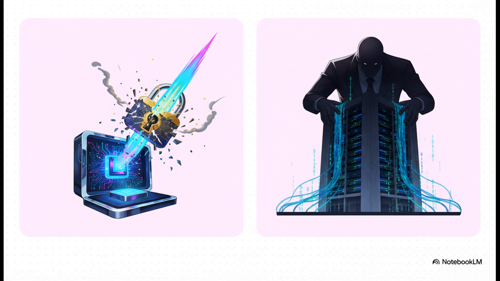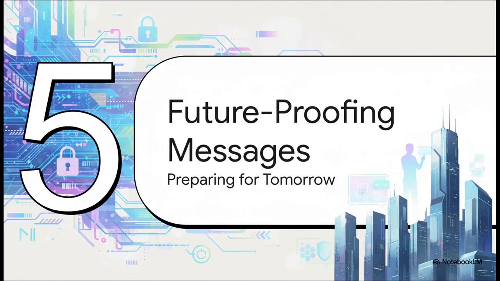Threat number two is what I call the sovereignty threat. It's a question of control. So your message is in a lockbox, great. But who owns the mail truck? Who owns the post office? Your encrypted data still has to pass through servers owned by a company, and that begs the question, who do you trust?